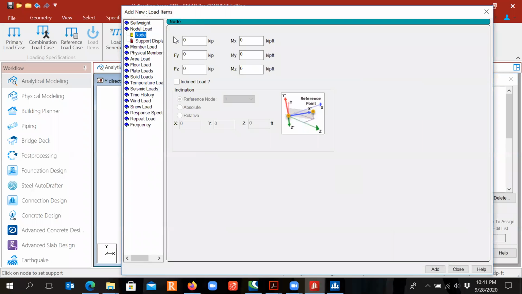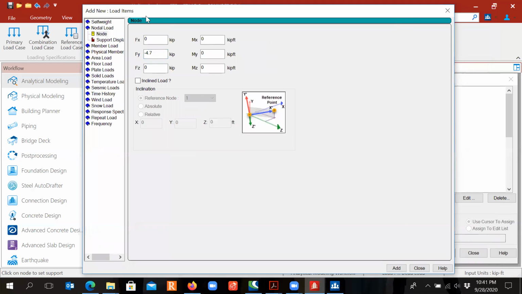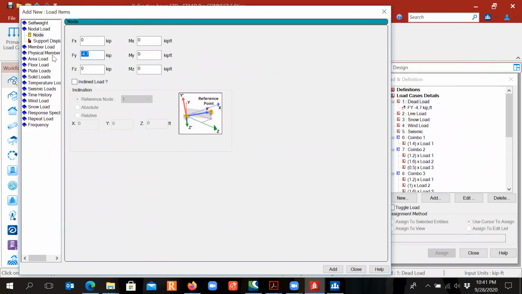And first we'll use nodal load, and the y direction is negative 4.7. Negative means downward direction, so just add. Don't close this window and change that to negative 5.2. Add.